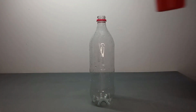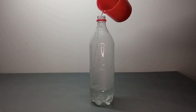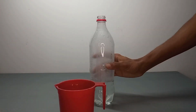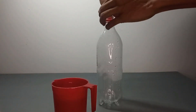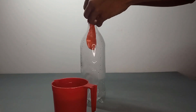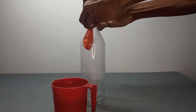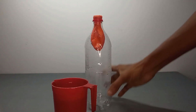Let's see another cool thing which can be done with hot water. Fill some hot water in a plastic bottle and empty the bottle again and put a balloon in the bottle as follows. Now you can see the balloon blows itself without any external force. Please make sure not to use extremely hot water because it will melt the plastic bottle.